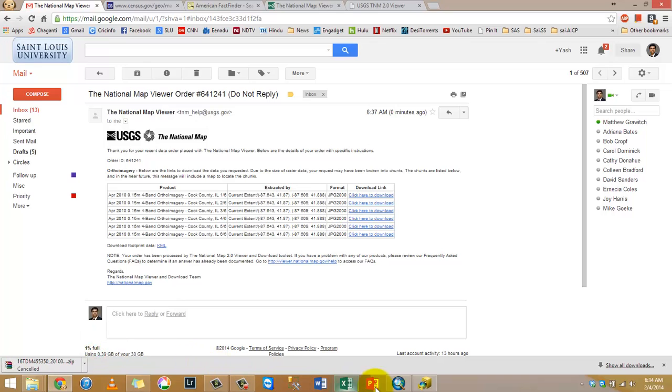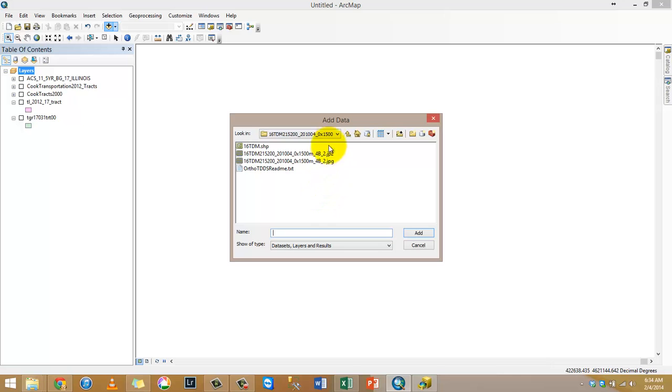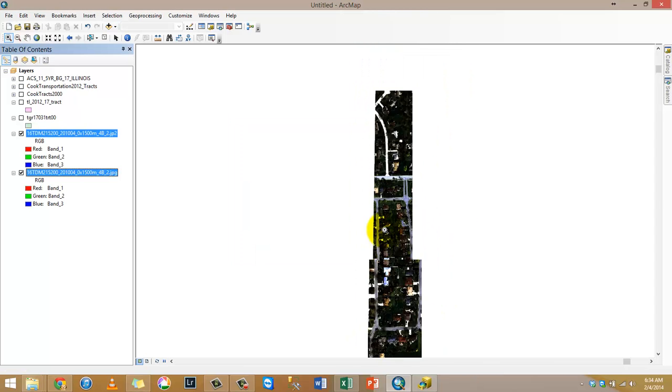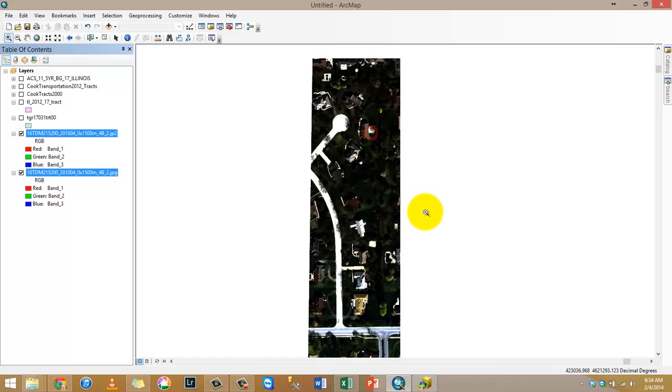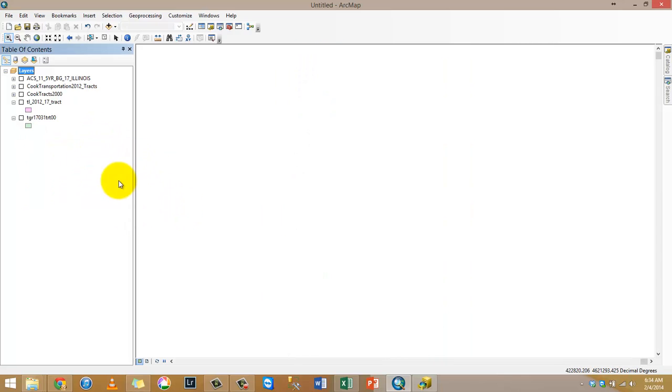So I'm gonna cancel this. I'm gonna go back to my map, which I downloaded using the same process. I downloaded this, so I'm gonna add these two. So that's how you're gonna get your imagery, in bits and pieces, which is fine. You just have to assemble them together. That's for a different area of Cook County, by the way. That's not downtown. But I'm going to show you a better way of downloading data.